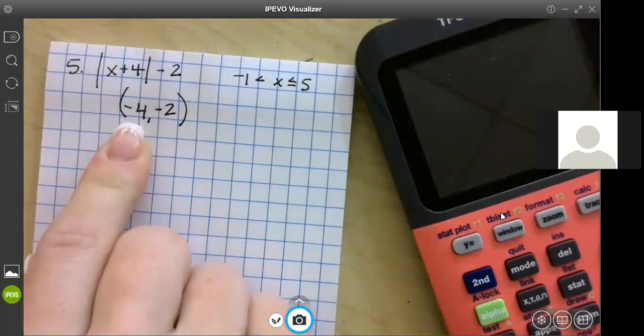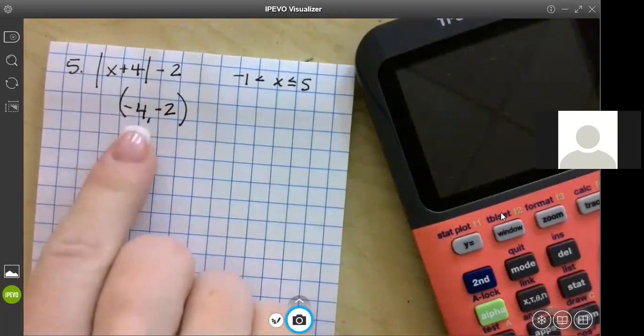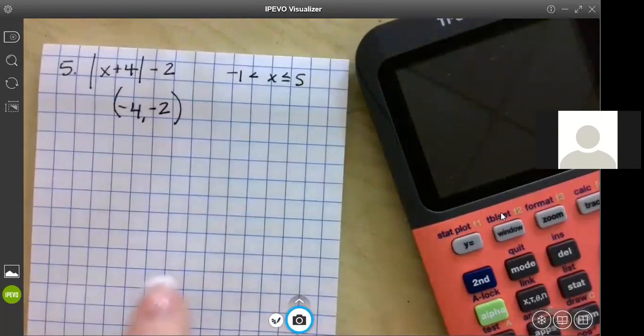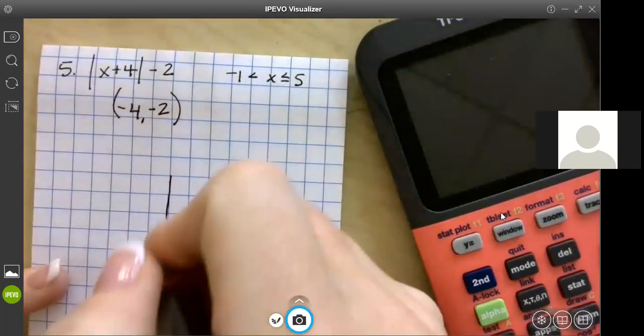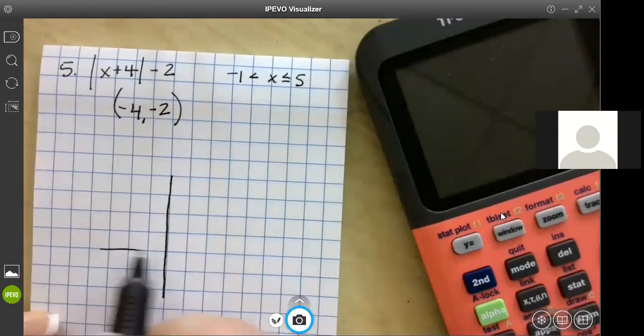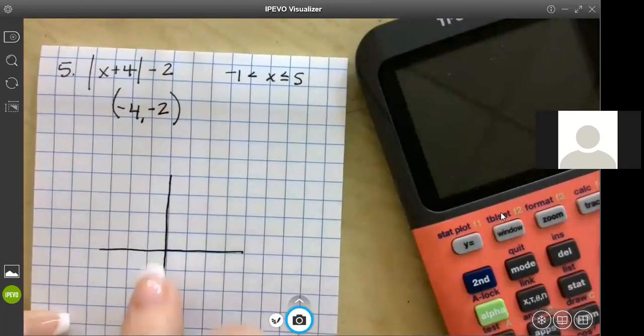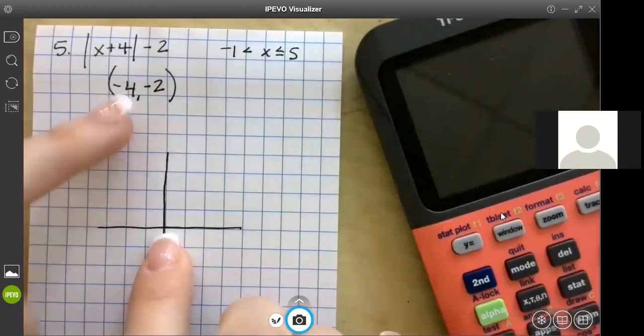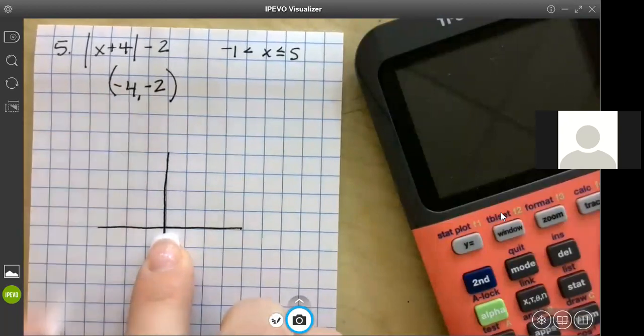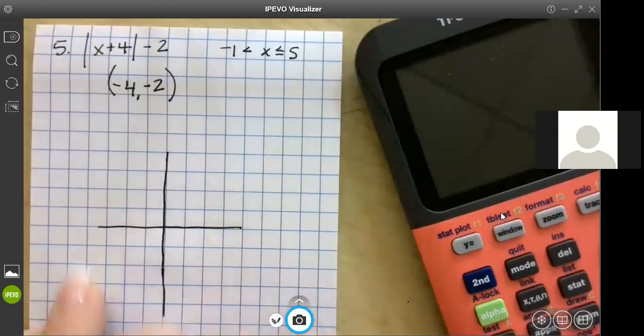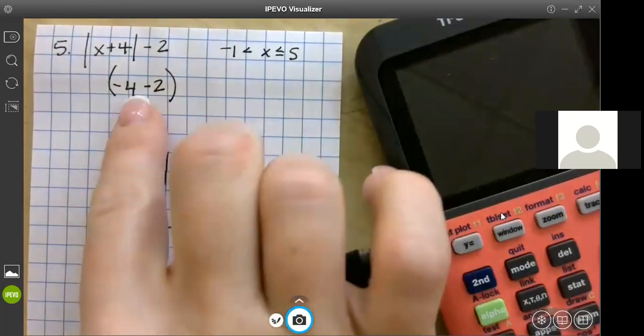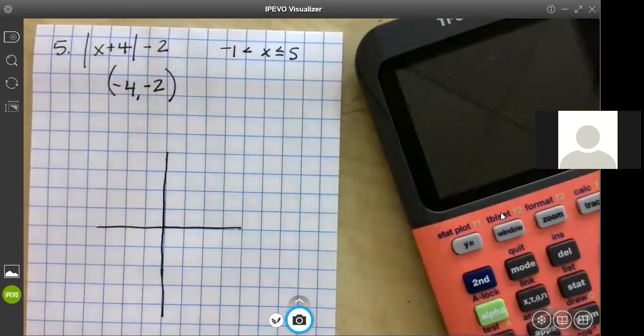On the negative X axis, which way did we go to graph negative? Left. Guys, think about it this way. The reason I've been telling you to pull the vertex out is if I graph this, you guys always start at 0, 0. What are the directions I go to graph this? I go left 4, down 2. That's your translation. How did you move from 0, 0? I went left 4 and down 2 to make that first point.